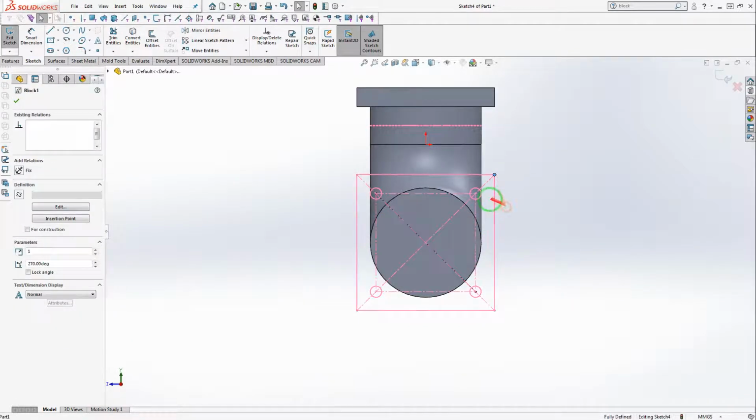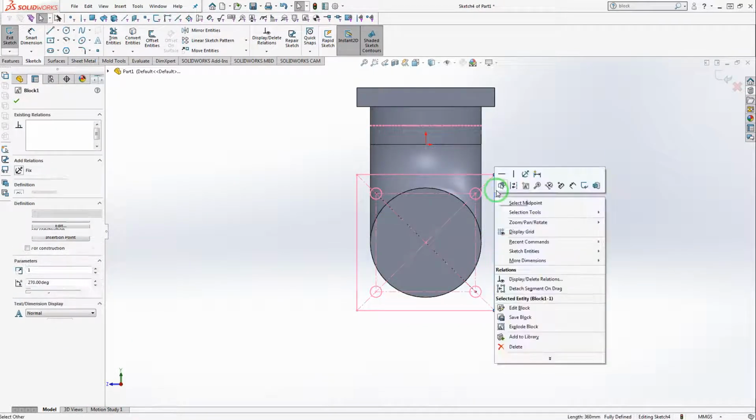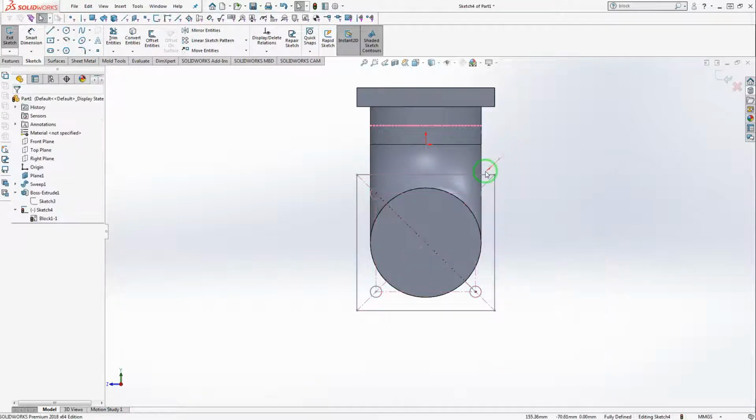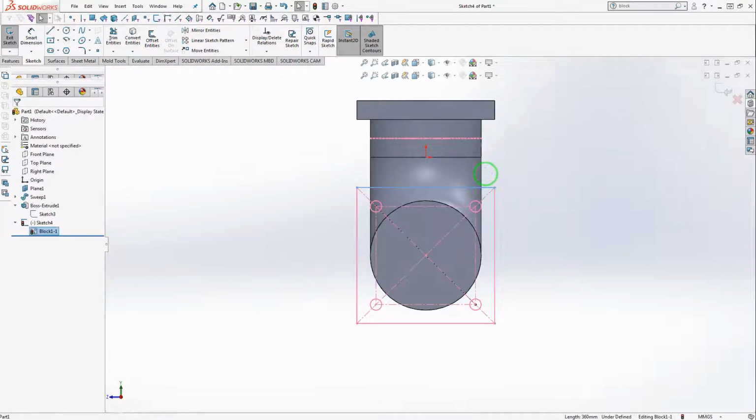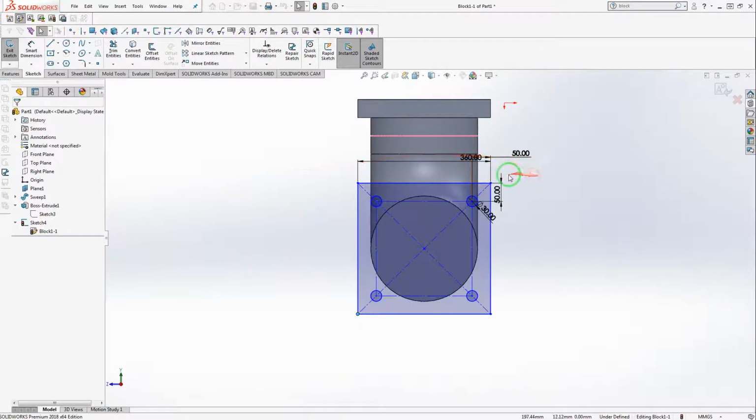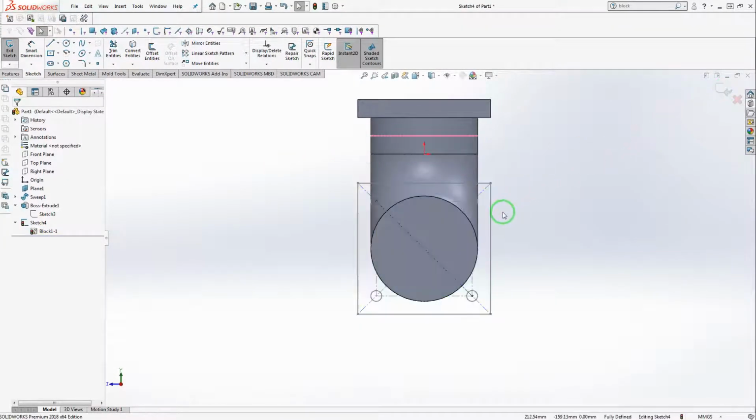If you want, you can edit this. But once you come out, when you want to draw multiple sketches, this is the best way as per my knowledge.